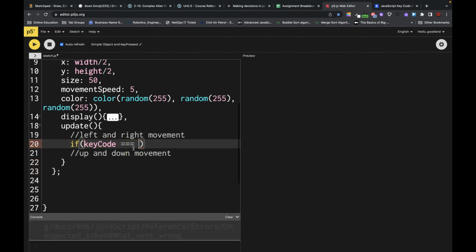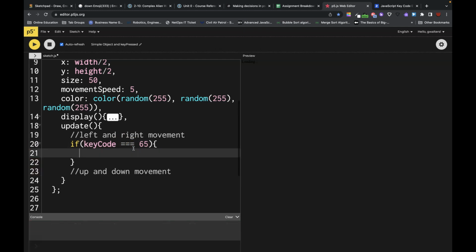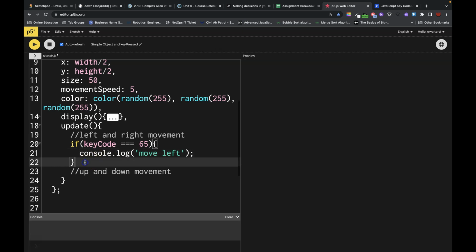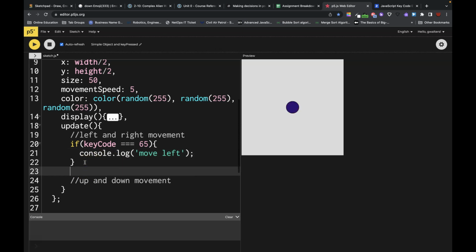Okay, so if key code is equal to 65, then, so this is my code block, let's just log some console code right now. Move left. Otherwise, I don't want these to happen both at the same time.